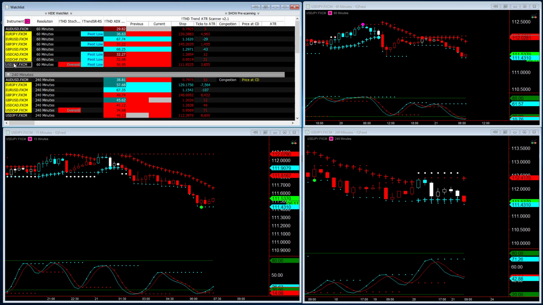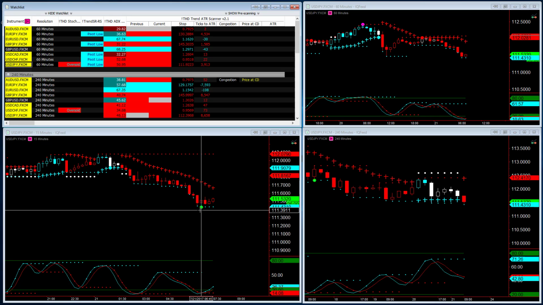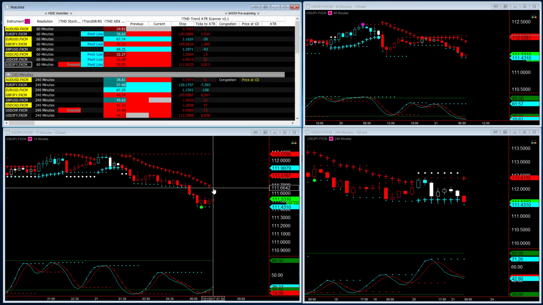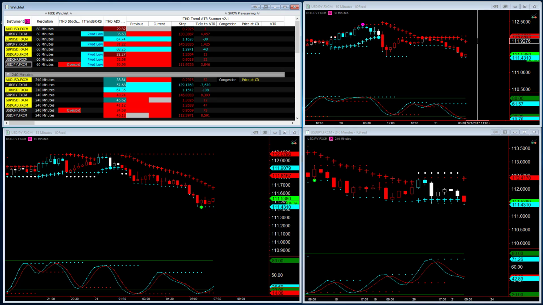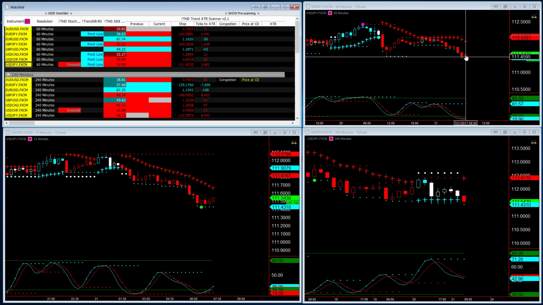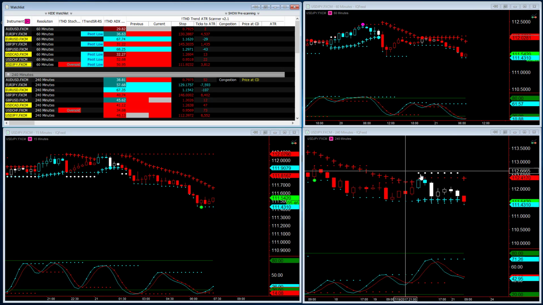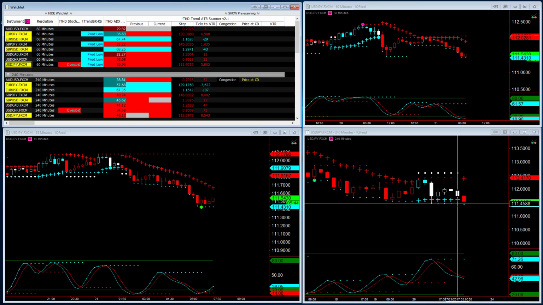Over on the USDJPY, you can see that we're oversold, and we have made a pivot low. And you can see here that we have trend divergence as well. So again, I would expect it to at least get back to this ATR. More than likely, it will come back to this ATR, which is at 92. That's approximately a 50 pip move. Now, I do believe that this ATR will hold.